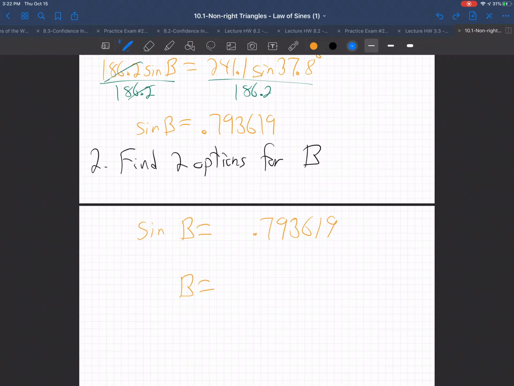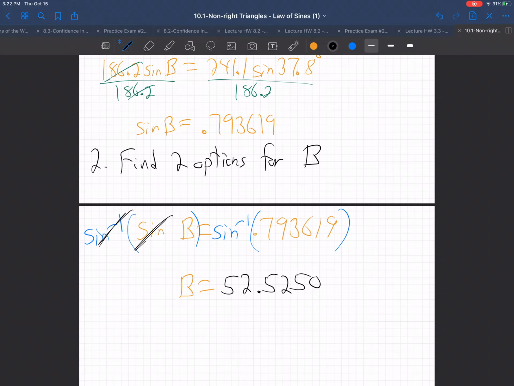It's a function. So how do you get rid of the sine then? You do sine inverse on the left side, and of course, whatever you do to one side, you have no choice but to do the same thing to the other. See how this cancels and gets B alone? Sine inverse is the opposite of sine. It cancels it out. Okay, so then sine inverse of our 0.79 thing, I get capital B is 52.52503. I'll round to 5 places, degrees.